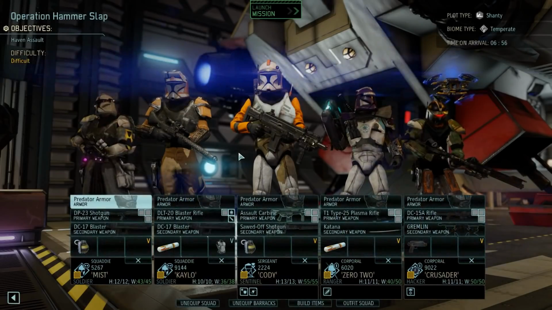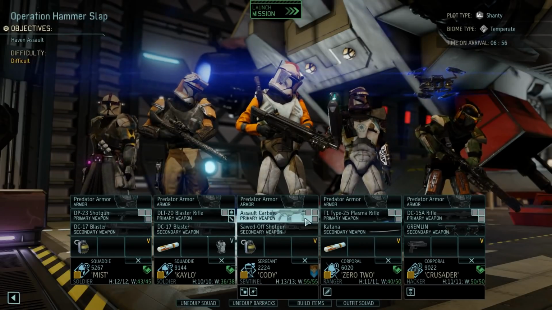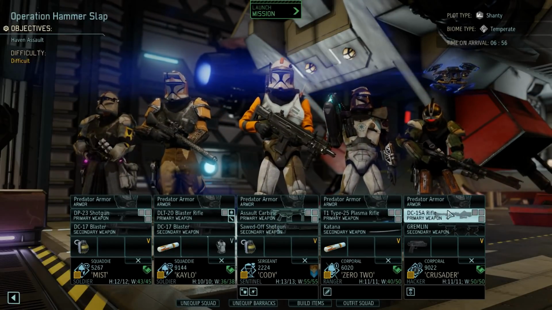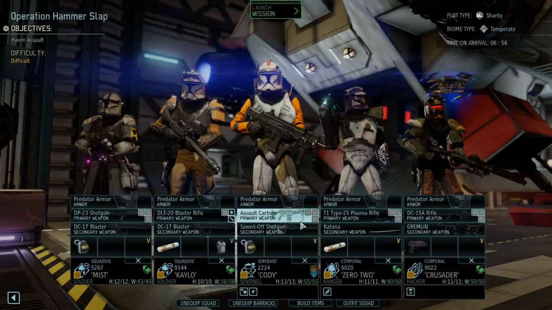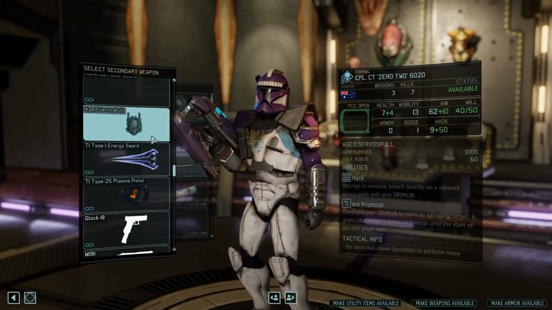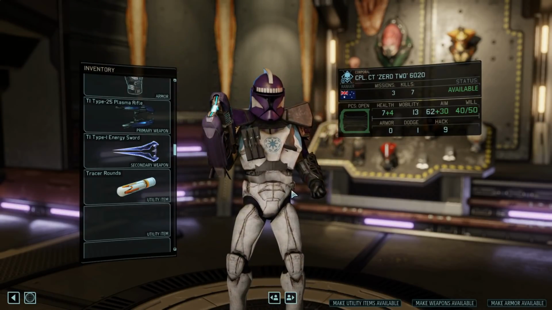Alright, we'll work with that. Shotgun and a blaster. I may give him a different pistol, but that's essentially what we're gonna go with for him. Whether or not he'll keep the DC-15A or go with a smaller gun, I don't know yet. Just for the heck of it, I'm taking one of those. I don't know how they work yet. But by golly, he's taking it.